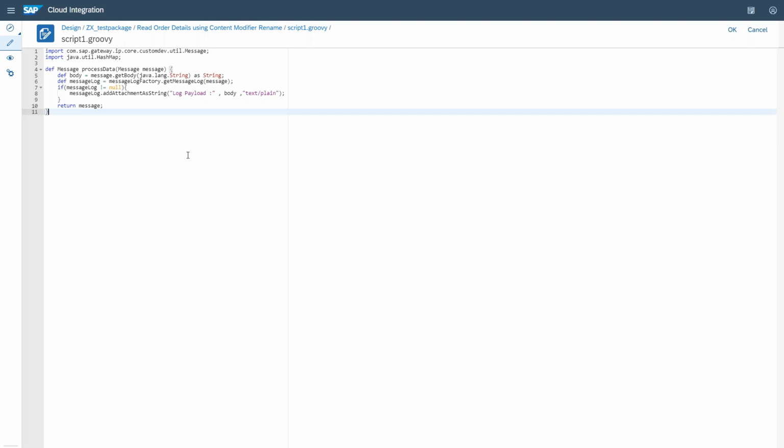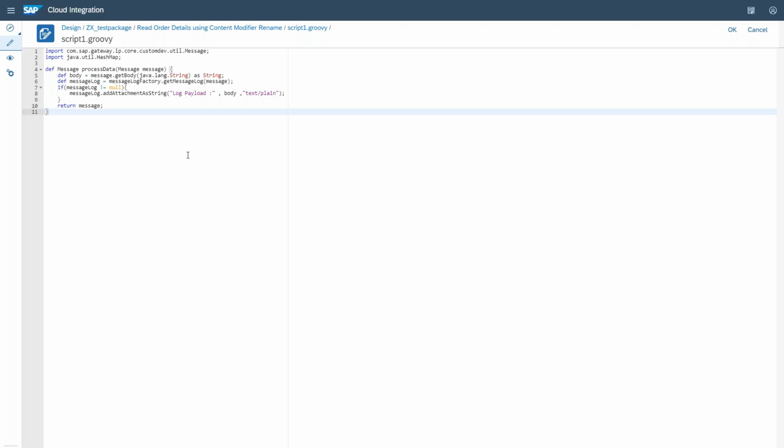First of all, a quick line about Groovy. Groovy is an object-oriented scripting language used for the Java platform, with an easy-to-learn syntax. Now, if I talk about this particular use case, let's go line by line and understand what I have done in this script. The first two lines belong to the category of import. These are just two import statements. The import statement refers to packages and classes within a package to make them accessible within your Groovy script.